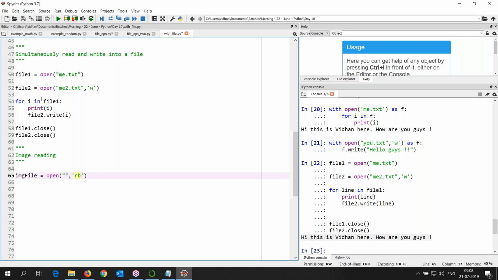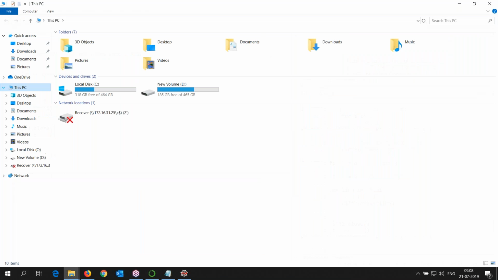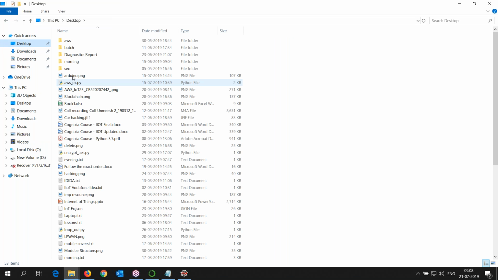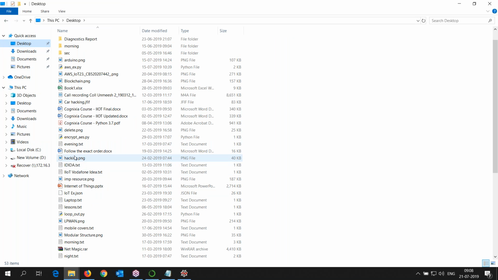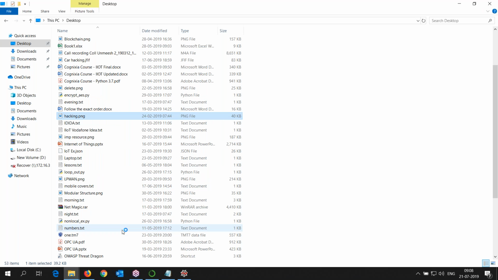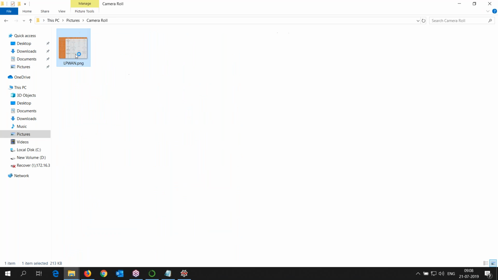Okay. I'll tell you the difference. First, let's see this. Now you can give the path of any image file that you might have. Let's say pictures. Do I have a saved picture? No, I don't have any picture. Okay, let's have LPWA, and for example, this is the picture.